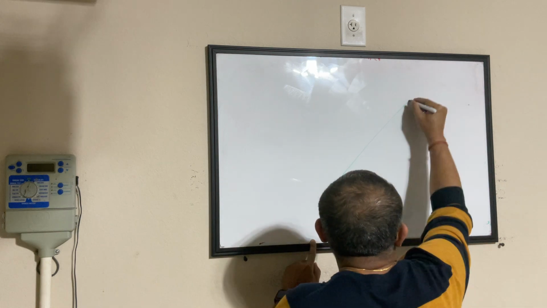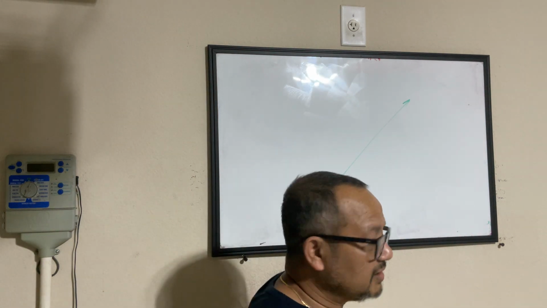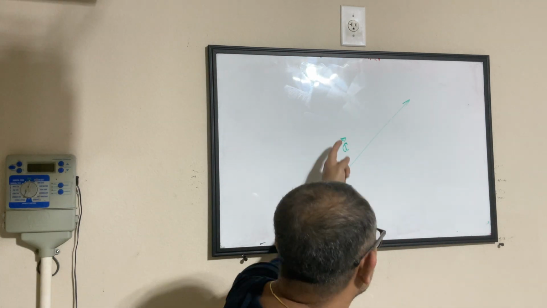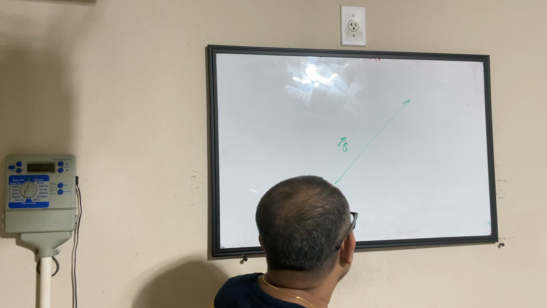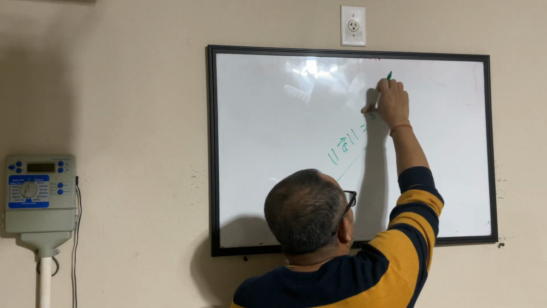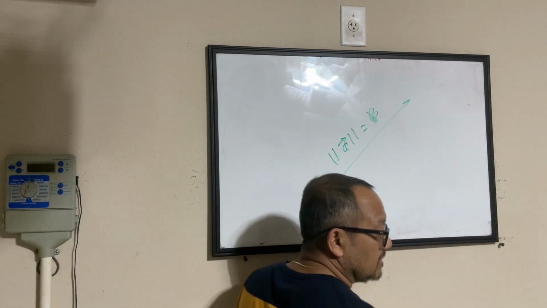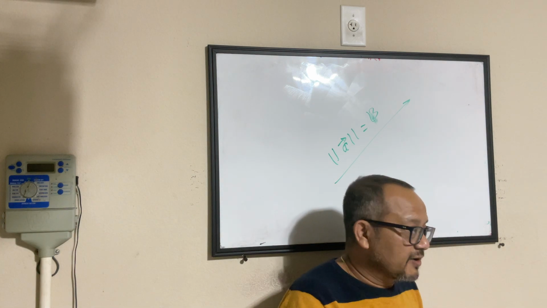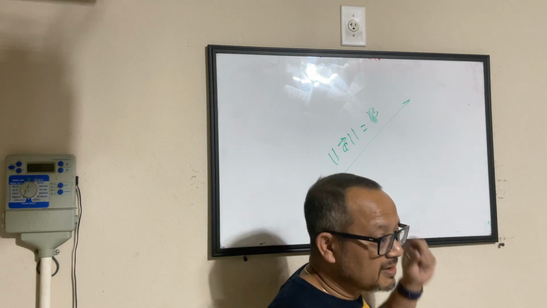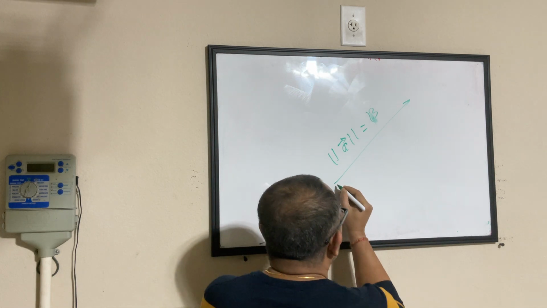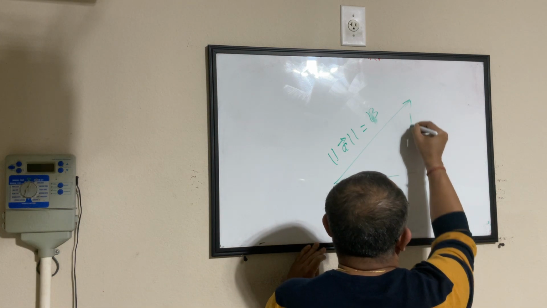Now we also learned about the components of a vector. Let's say this is a vector A. This is my direction, and this is my vector. The magnitude of this vector is, let's say, 8, and let's say 13. Then we learned about the components of a vector, meaning how do I break it down into different elements. This is where the Pythagorean theorem came into existence, or we could relate to that.